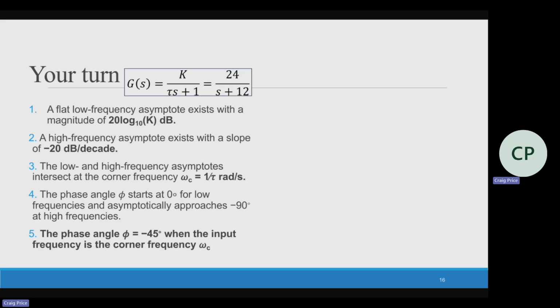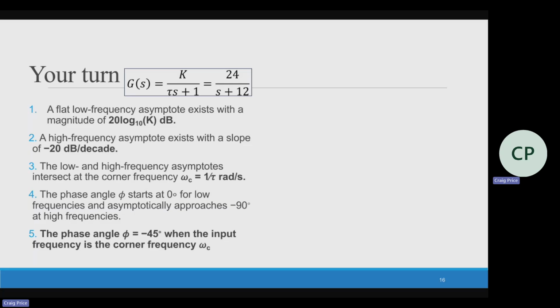I want you to try to just do a really quick sketch of what this looks like. You want to find the corner frequency. You want to find the starting point, 20 log K. But do you know how to? I've already gone through some of the important equations. They're up here, right here. Once you have it in standard form, can you figure out what this graph is going to look like?